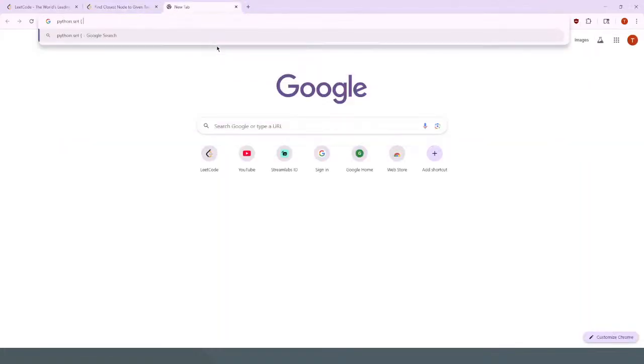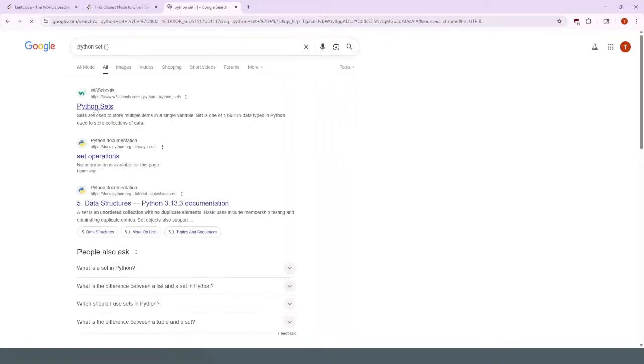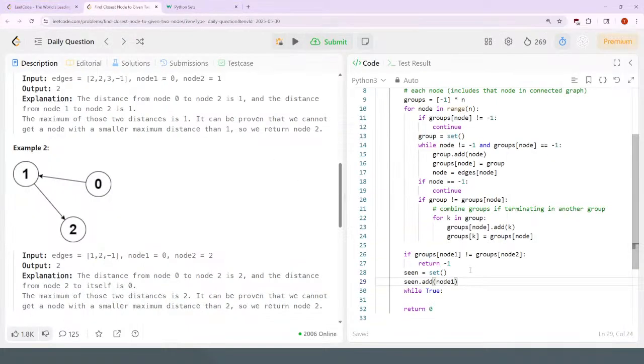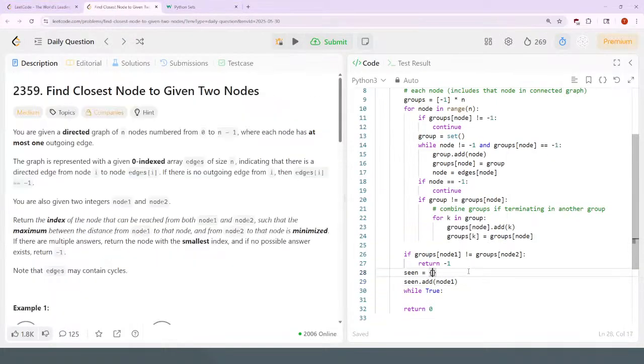Python set. Yeah, it's just curly braces. So let's say seen is a set with node 1 and node 2. And while true, I still need to know. Yeah, I think this is fine.